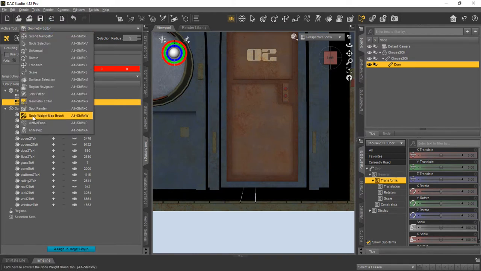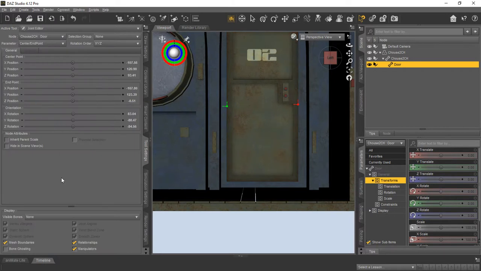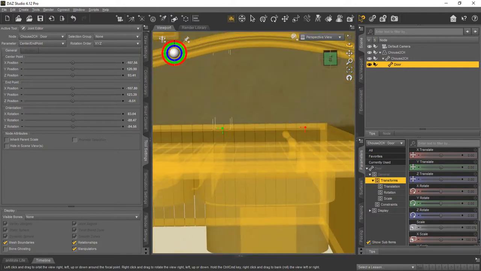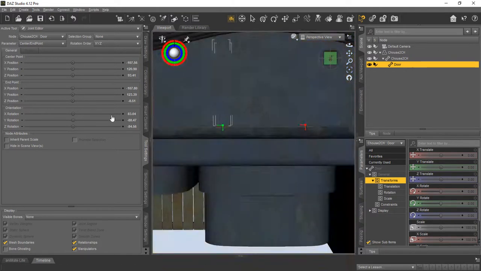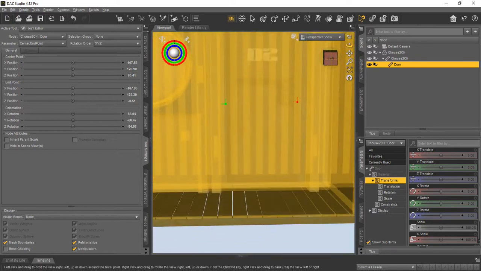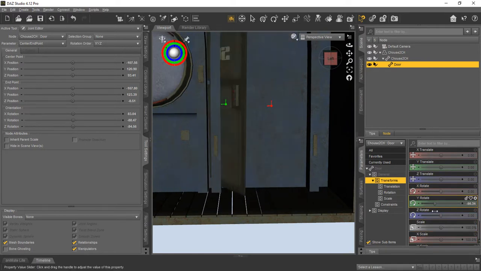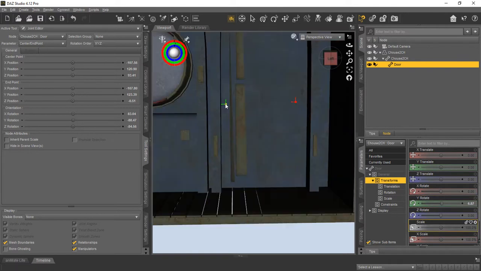So let's go back to the joint editor. So we know it looks like we've almost got those lined up. I just want to be able to see that door a little better. Maybe I can see it. Let's just see how that works. Let's just go ahead and use that. Don't know if it's going to work. Let's go ahead and try to do a Y rotate and see what happens. And you can see we get a door opening, but the door is swinging into the back instead of swinging, which means that our center point here is not quite right.